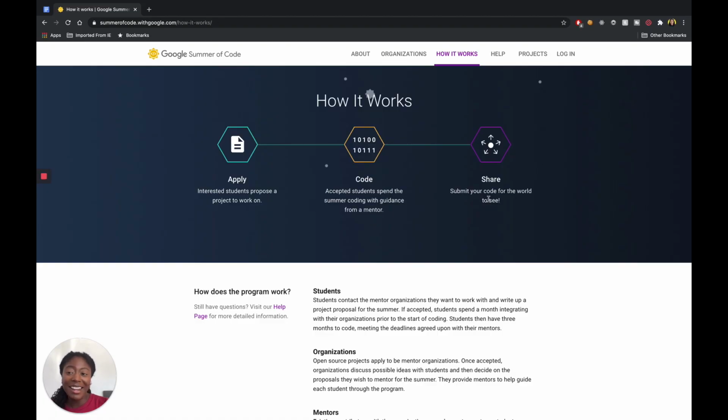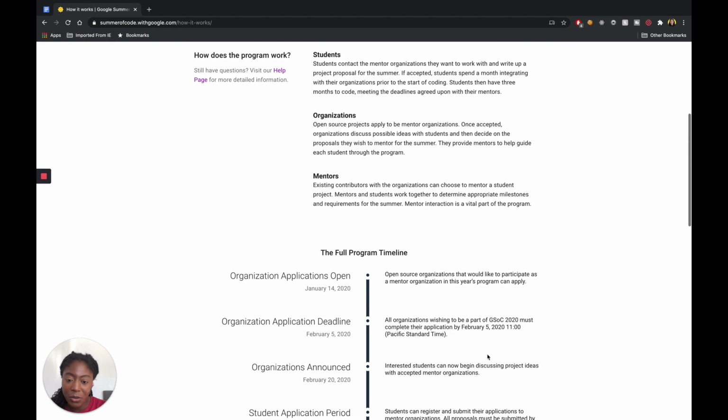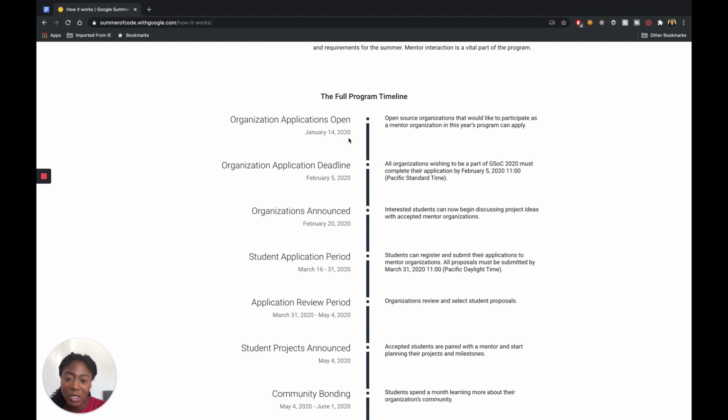Okay, and as an honorable mention, I also want to mention Summer of Code with Google. It's a really cool program where it's not an internship, but basically you can propose a project, and then accepted students get to actually work on the project with a mentor, and then get to share that project. So I think this is an incredible program as well. Applications look like they will open around January 14th, 2021. So just put that date in your calendar, and sounds like a great program.